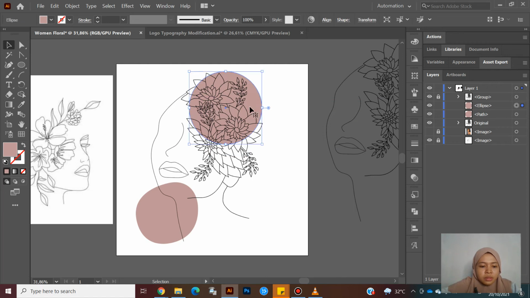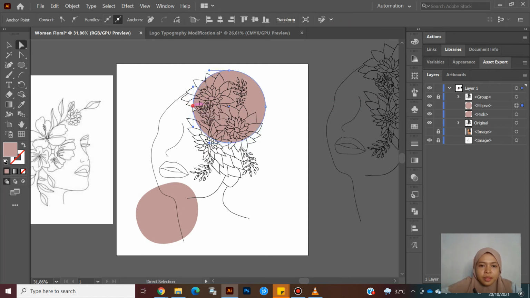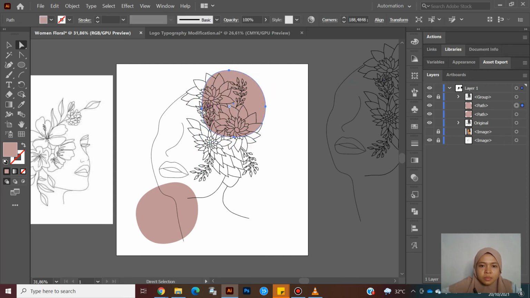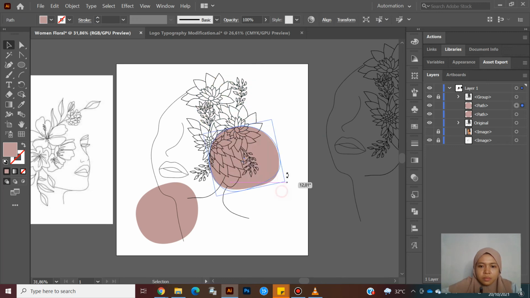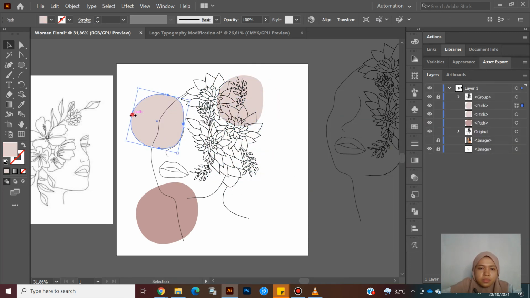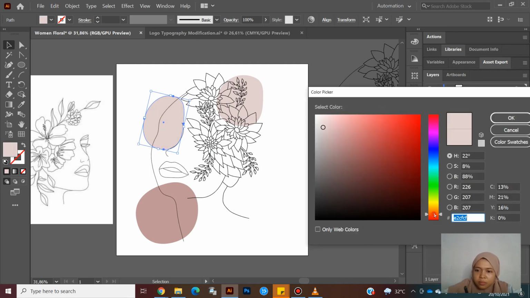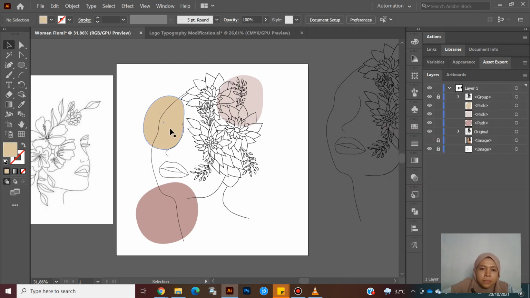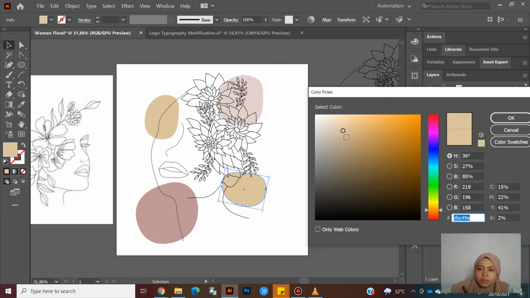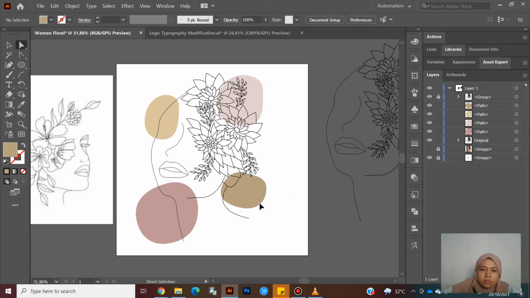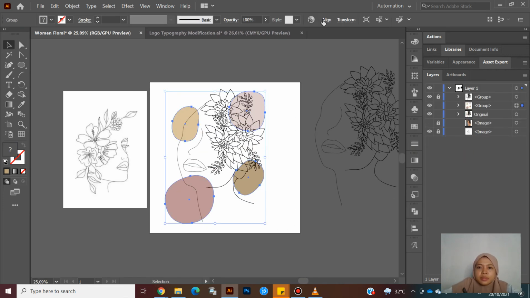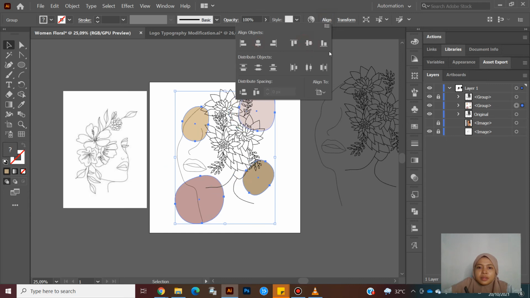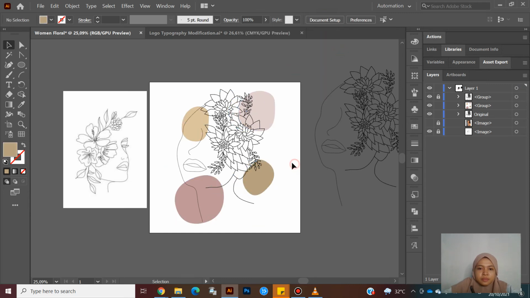Let's play around again. Press A. In the middle, in the center.